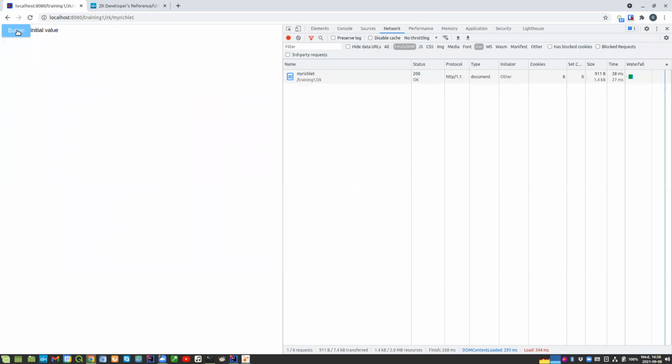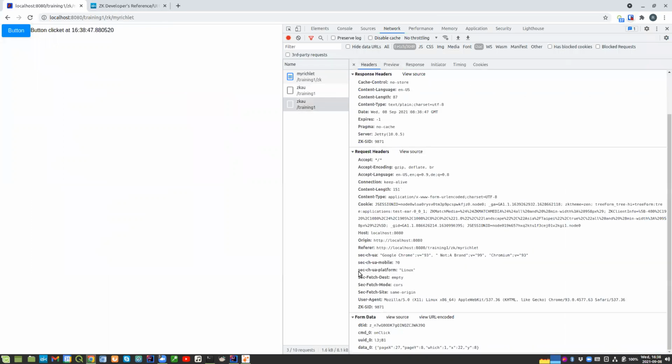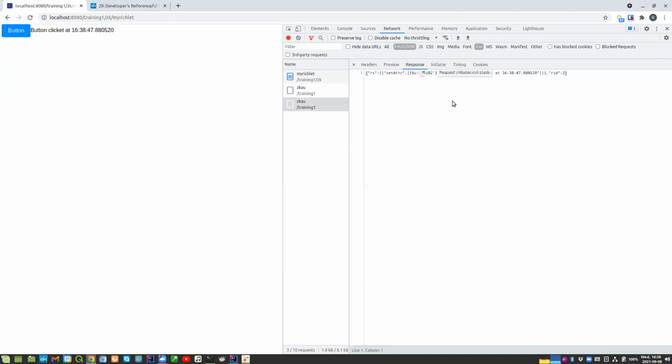My Richlet, same thing. I click a button, things update, and even without the ZUL file, the click event looks the same. The response looks the same, set attribute. So there's no difference whether you use Java or ZUL files or zscript, MVC, MVVM. It will always be the same at the network level.